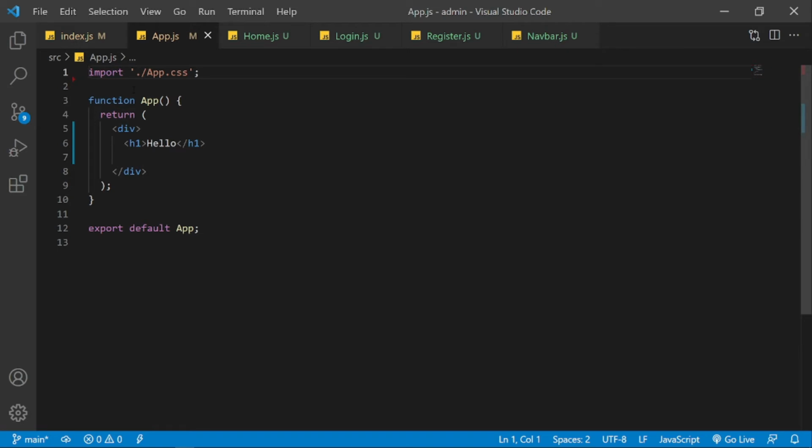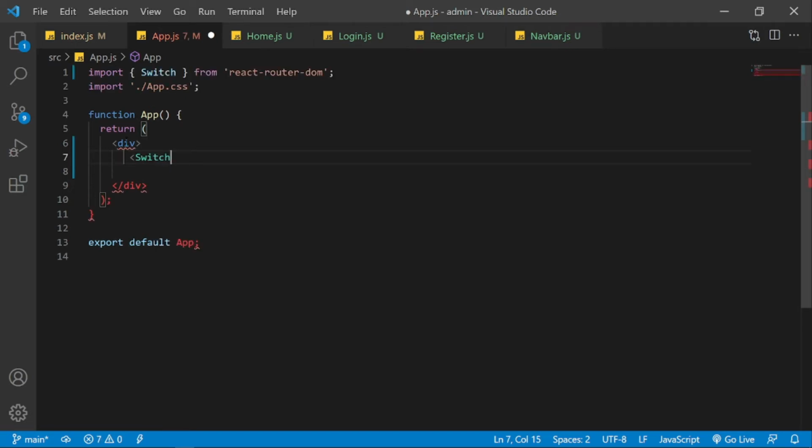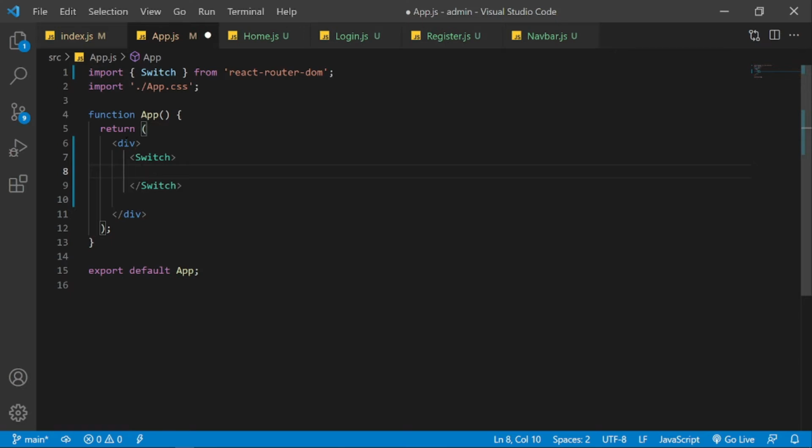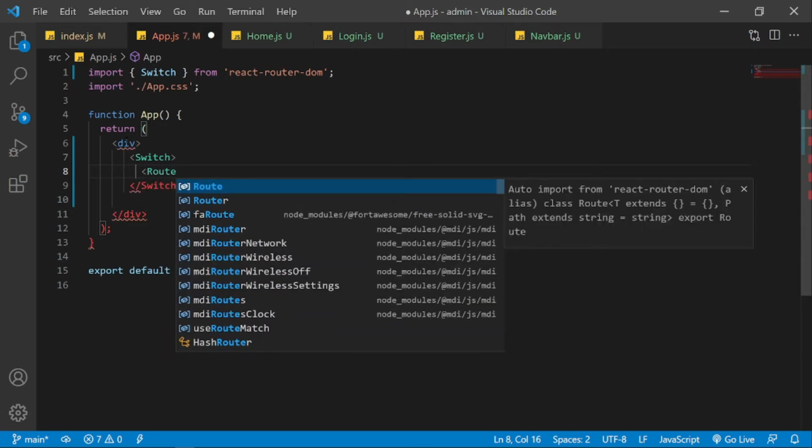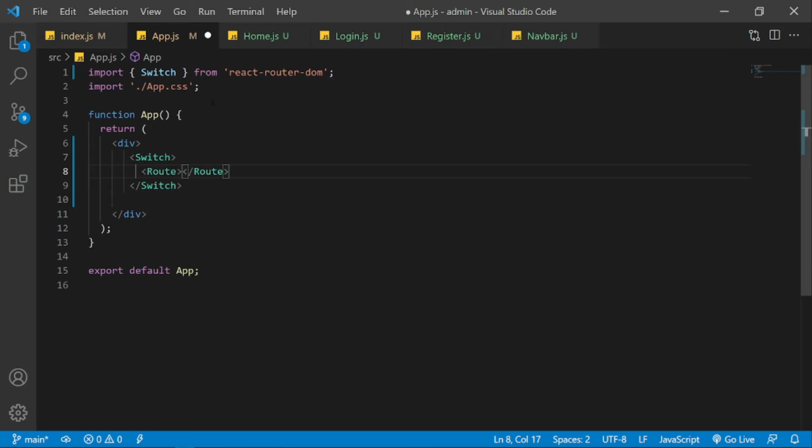In the app.js, as we are going to use routers here, first we'll remove this hello, and we'll create a Switch here, and inside the Switch we'll create some Routes. Route, we didn't import it here.